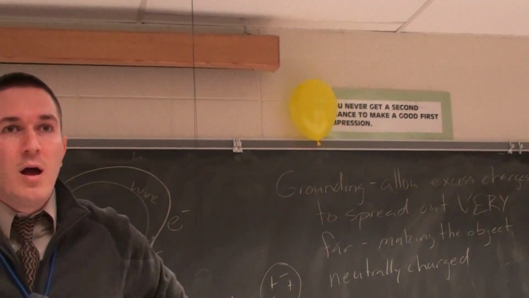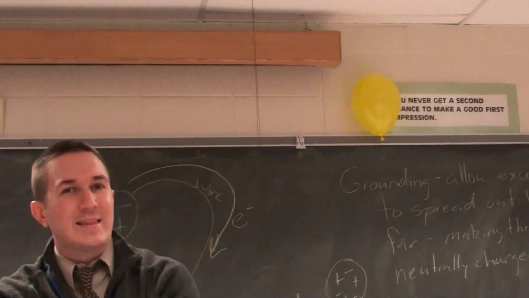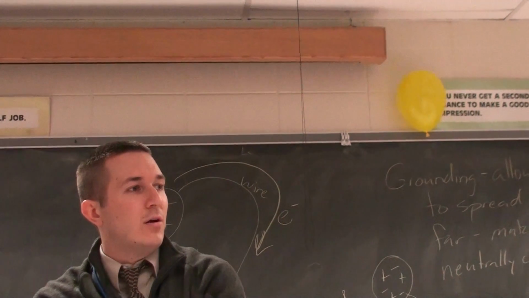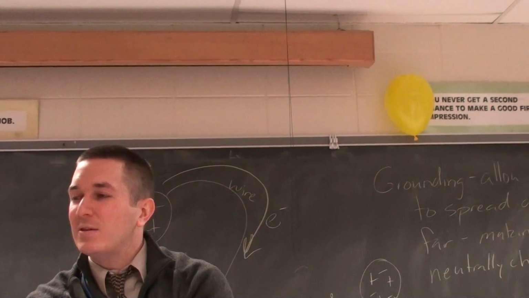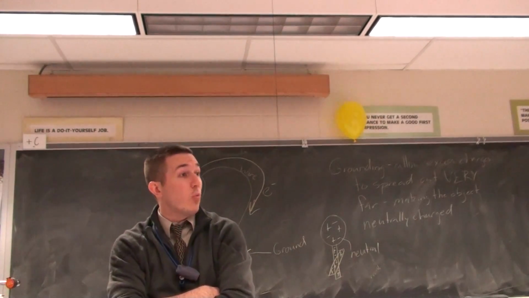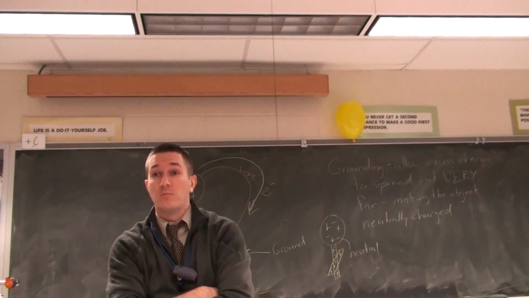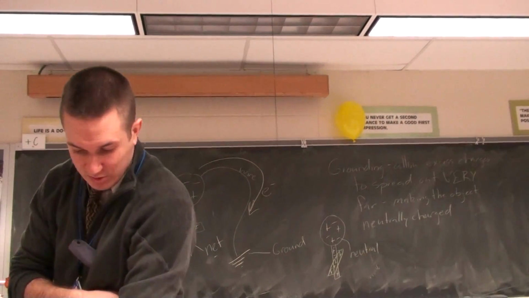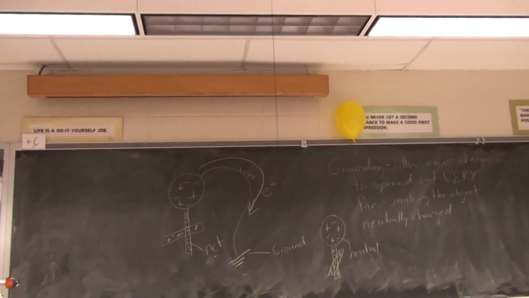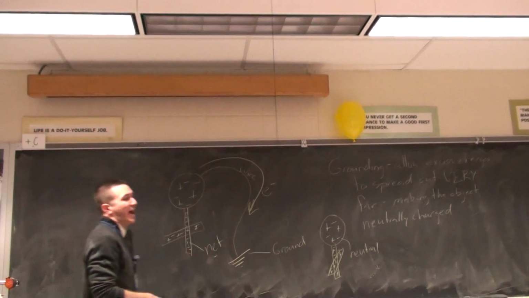Wow. Wait. What did I do to the wall? You didn't do anything. The electrons from the wall ran away. So I didn't do a single thing to the wall. So what is the net charge on the wall? Neutral. The wall is neutral. Oh. So this brings us to a whole new concept.